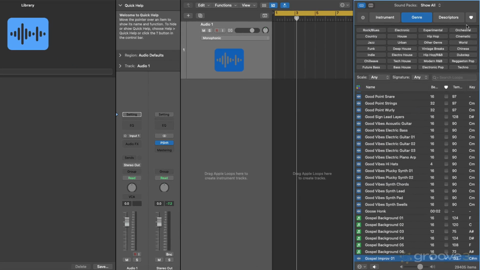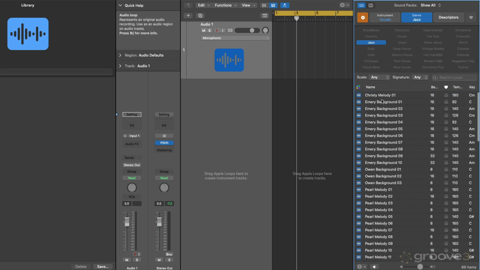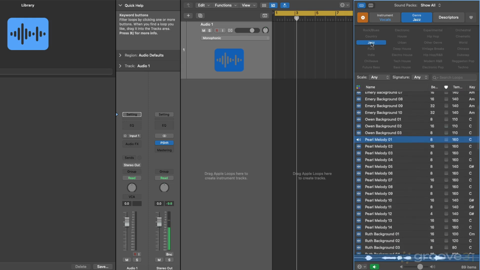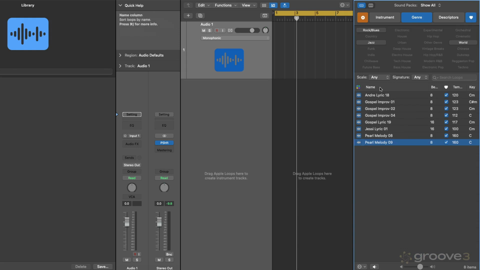Okay, so I'm going to do that using Apple loops. Now, if we come into here and we choose instrument, we can go to vocals, or we can search via genre. So we could go in and try jazz, for example. When you find ones you like, you can use this favorite option here to go through and favorite them. And when you do so, they will appear up here in this section. We come and click on it, you'll see that now we have all the favorited Apple loops.